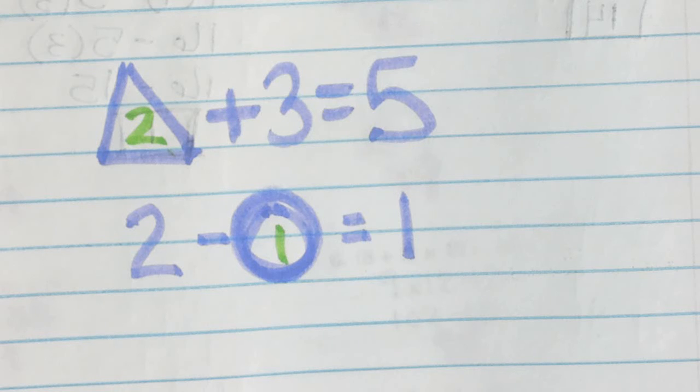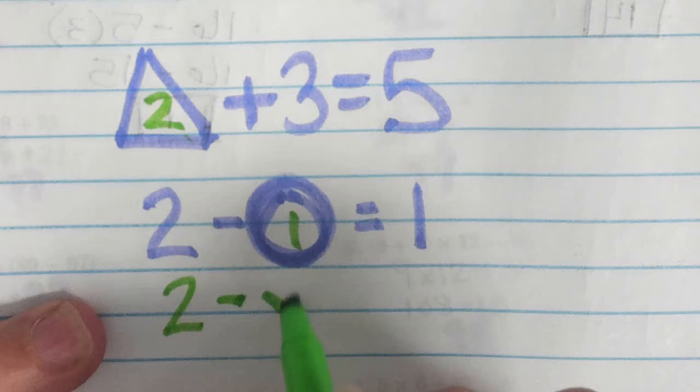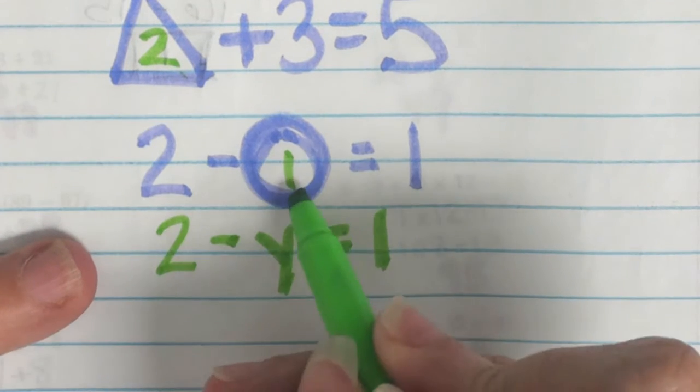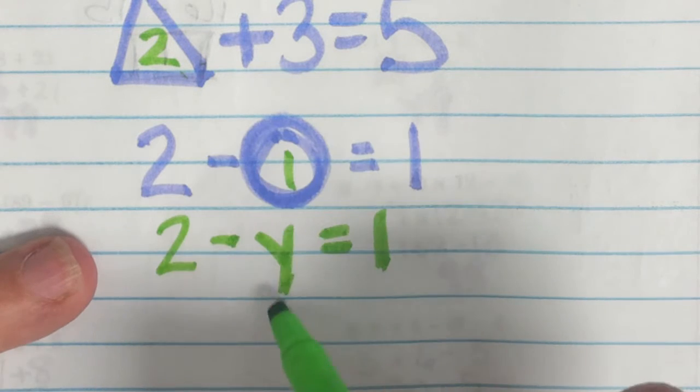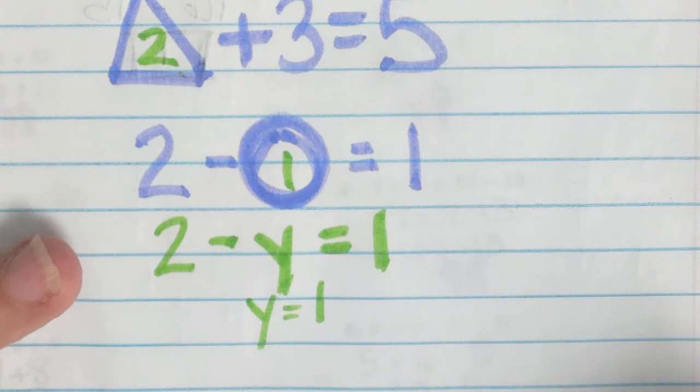Okay, so now that you already started a little bit last year, but now with 6th grade, you're starting with variables, which is any letter of the alphabet in a math problem. And all it is is another way to explain an unknown. I can take this same math problem, and I can say 2 minus y equals 1. Well, it doesn't matter if it's a y or a z or a circle. It's still y is 1. It's just y equals 1.